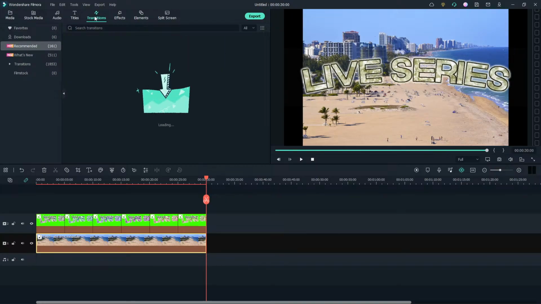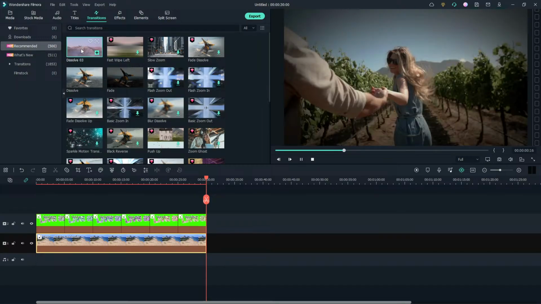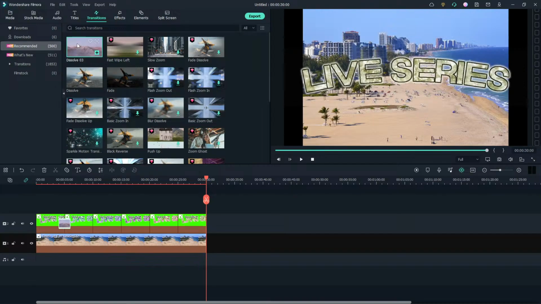All right, so now the next step in my head, what I think is going to work is finding a, I don't know if a fade, but a dissolve would probably work. Let's dissolve 3. I guess so. It's just a longer dissolve. Why didn't they just make 1? Okay. Let's check out dissolve 3 and see if it meshes our live series texture together.